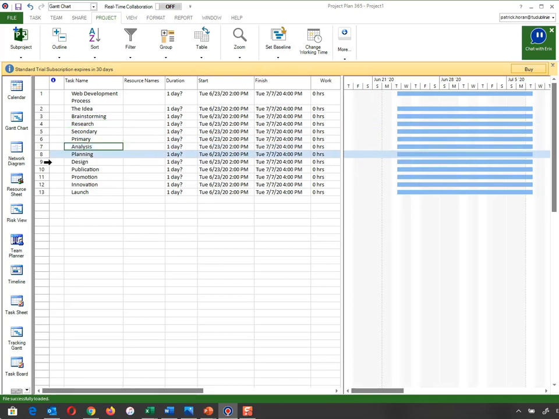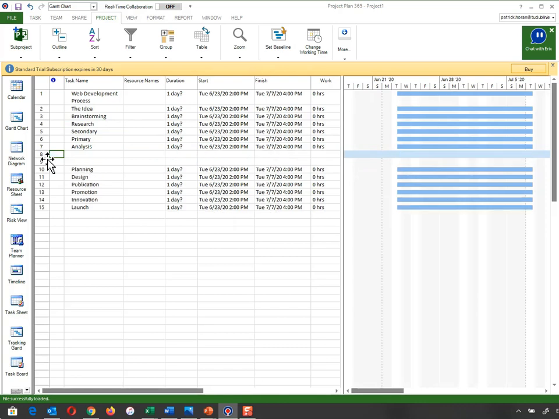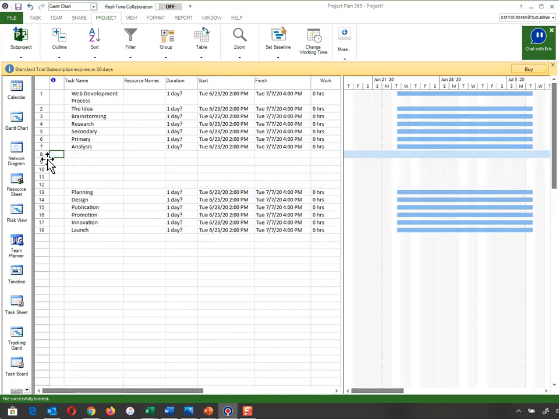Underneath analysis, if you remember, there's 5 tasks: aims, objectives, audience analysis, project information, and time cost analysis. So I'm going to insert 5 subtasks in there, and they're going to be the ones that I was dealing with so far in the analysis stage.